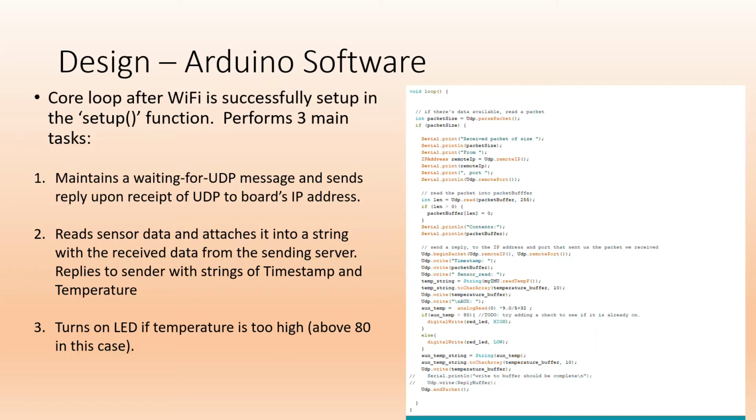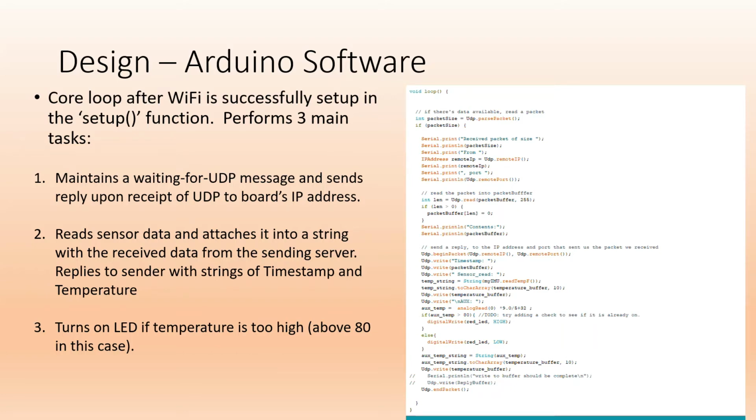That's how the board will get the timestamp, and in the second step it'll attach the sensor data to the timestamp that it received from the sending server, and then reply with that combination string of the timestamp and temperature. The third thing it will do is turn on the LED if the temperature is too high, which in the Arduino code I set to 80 as a general cutoff.